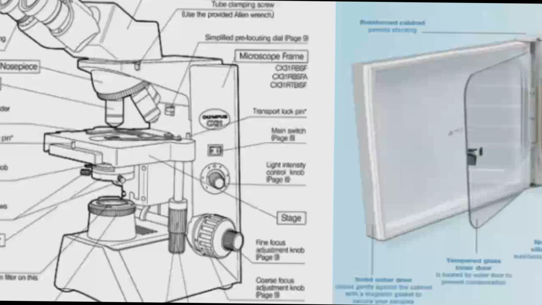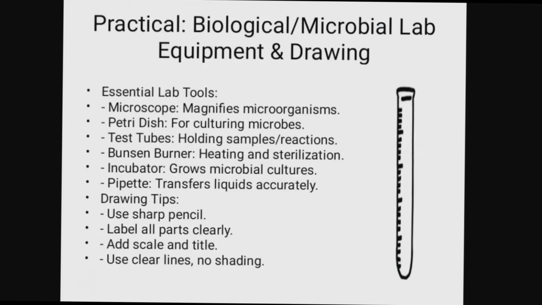Number three, test tubes. One of the things I remember from secondary school, out of all the practical classes we went to, was if you break one, you buy five. Whenever you hear about test tube and pipette, it's just if you break one, you buy five. That's our chemistry teacher for you. So the test tube is used for holding samples and reactions.